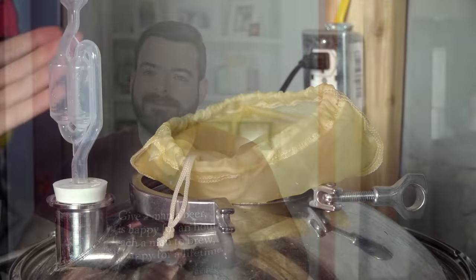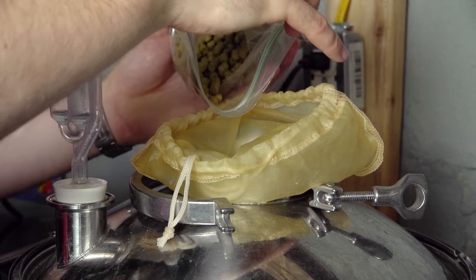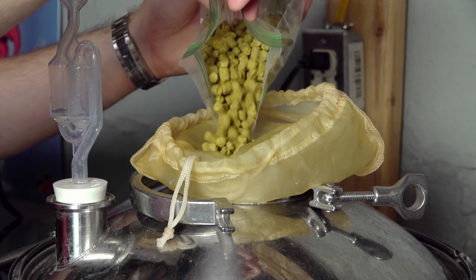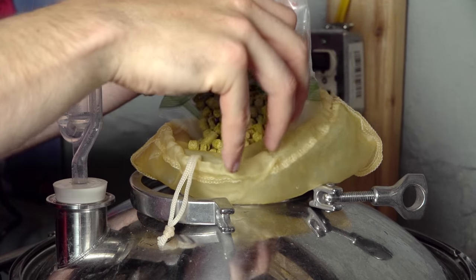Be advised that if the beer ever warms up during that period you might still get hop creep, and it will typically only show up about a couple of weeks after you've finished your dry hop. The other way to prevent this is to dry hop at whatever temperature you want but give the beer a couple of weeks at room temperature for a diacetyl rest after dry hopping. For that reason I try not to rush IPAs too much, especially if I'm adding a large amount of dry hops, or I'll dry hop directly in the keg instead. If you really want to learn more, Craft Beer and Brewing has a great video series with Vinnie Cilurzo of Russian River Brewing Company who goes through the real deep science on how to prevent hop creep.